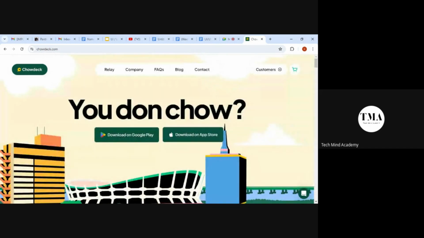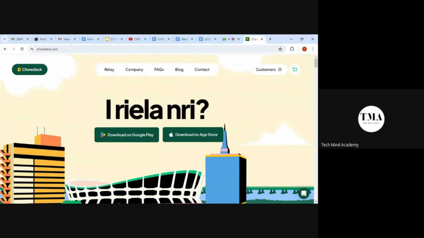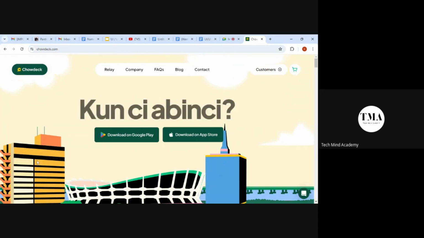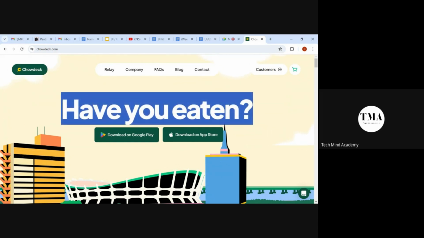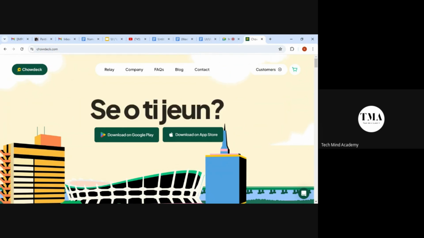Now, it's very important as a UI/UX designer to ensure that you put the call to action, the important message you want to pass across to your users, because this section here can either make profit for the company or lose customers. For example, Chowdeck's aim is that when you come in, they want a lot of people to sign up on the Google Play Store and the Apple App Store. That is paramount to them, because when you download their app, you can start ordering food at the comfort of your home.